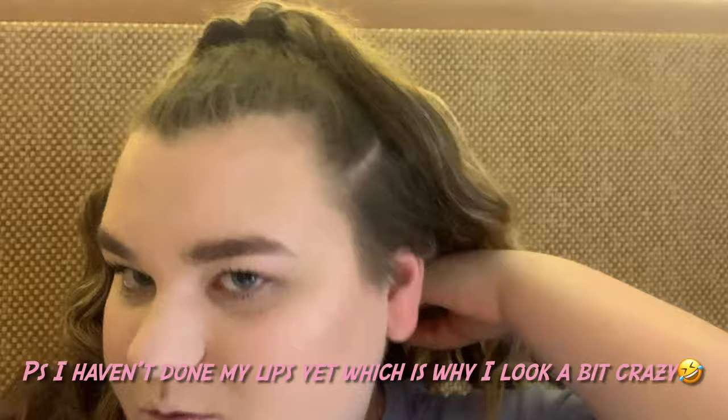Hey guys, I've just been doing my hair and makeup because we're going out, but the curls kind of failed. I haven't totally finished - I haven't done my lips because I end up drinking loads and then it looks a mess. In this light it looks like I haven't got enough bronzer on, but in another light it looks a bit too much. I'd rather have a bit too much than not enough. My back is absolutely killing me after sitting up sorting my hair and makeup. I think I've got maybe an hour till we leave so I just need to chill for a bit.